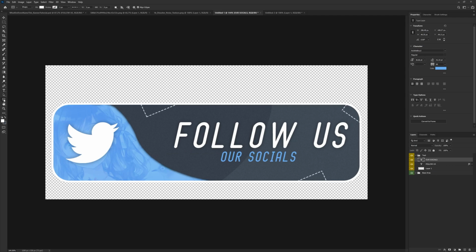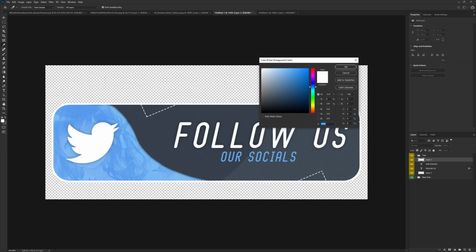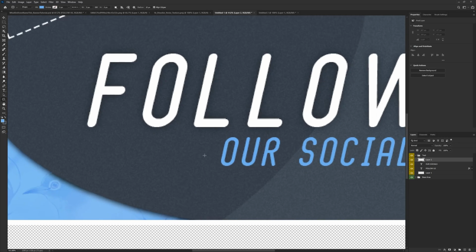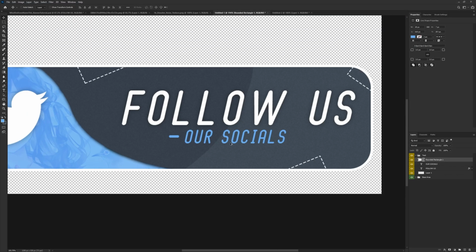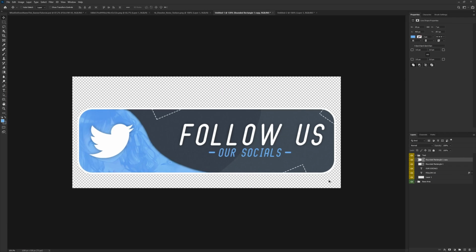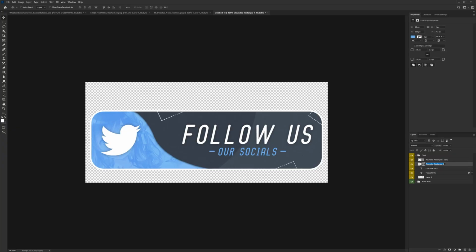Now I'm going to come over to my rounded rectangle tool, create a new layer, and we want to be using that same blue from before. Click OK. Then we're going to come over here and just drop it down on each side. So one there. Then do Control J and move it over, and we shall have one over there as well. I'm going to call this left dots, and then this one the right. Now I'm going to collapse the text layer, come over to our base area.